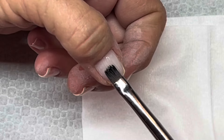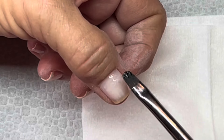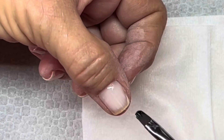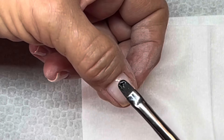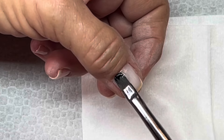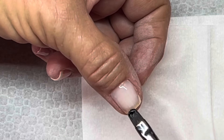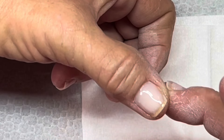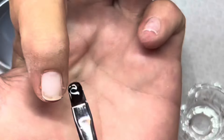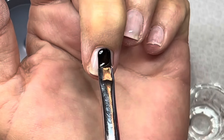I cured for 60 seconds. Now I'm going in with a little bit of a thicker layer to make sure I have strength, and I'll cure again for 60 seconds. Kendra got a set of stiletto nails that were a custom color - you might remember them - and Holly came and got the same nails because she saw them on Instagram. Kendra wants those nails again so I'm going to make the video long and show you the whole thing.